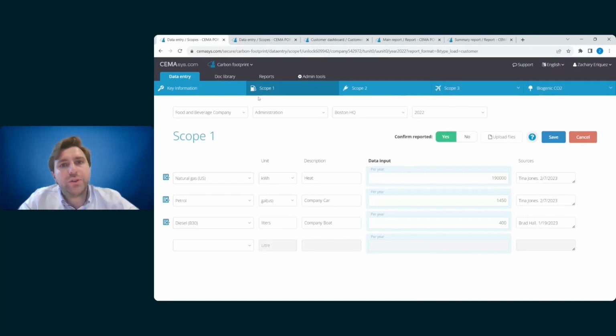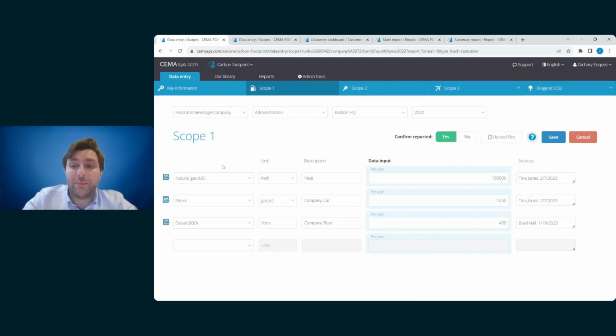But moving on to the scopes, we have it separated by scope 1, 2, and 3, which allows for an intuitive and organized data entry process. But moving on to scope 1, you can see here at the top that this is where you can utilize your organizational boundaries and choose which office, location, or year data that you would like to enter. Data can also be automatically imported here via Excel files or an existing system, and they will automatically show up on this page in this format. But if you don't have that, you can still report your data manually on this screen as well.